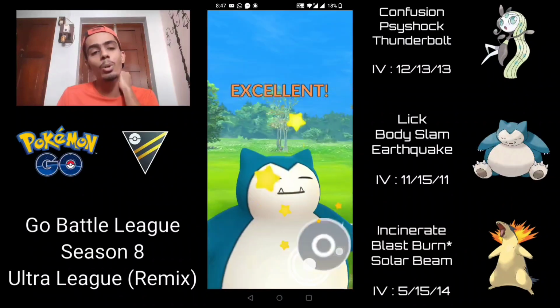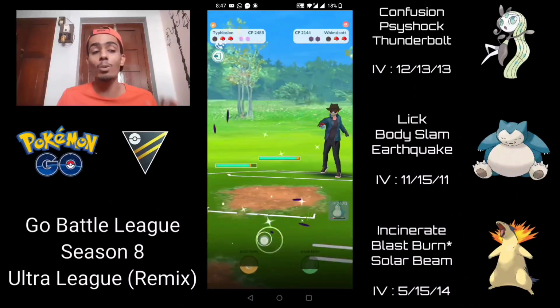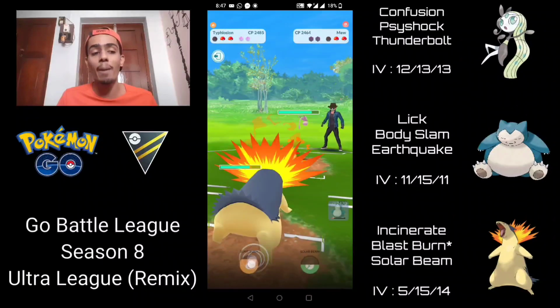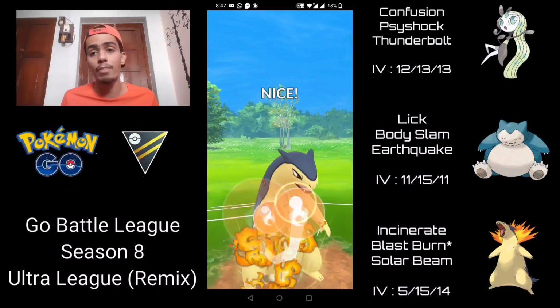Ideally, I should have switched into Typhlosion straight away, but we end up getting a shield, which is huge right now, right? Now, Typhlosion is absolutely set to sweep endgame because they make a switch into their Mew, and this is GG's right now. I'm going to go straight for the Blast Burn. We still have 2 shields.